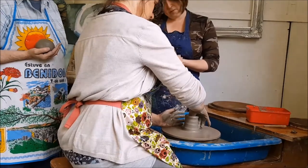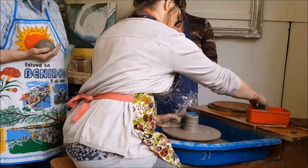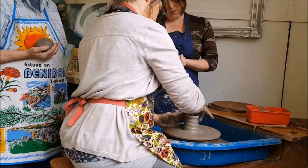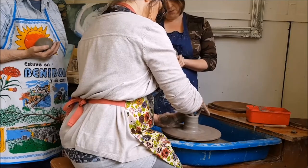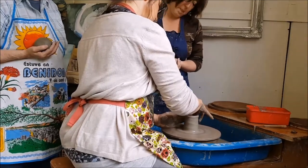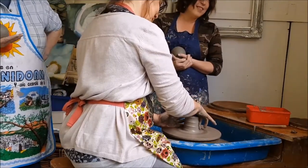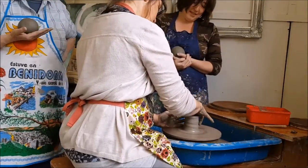Pinch a little bit harder. Draw up, keeping that pressure the whole time. Don't let go of the pressure when you get to the top. Just keep the pressure exactly the same. Try and do it five times as slow. Slow. There you go. People who race around, it helps you to slow down. You can't do it if you're rushing. You have to be able to really focus.